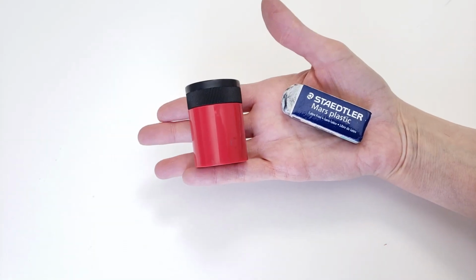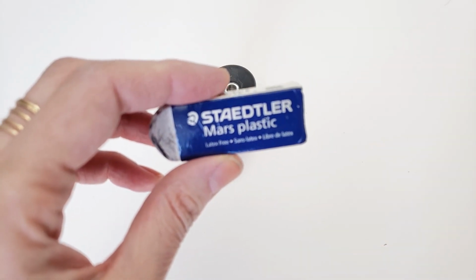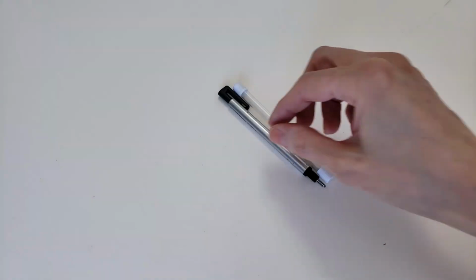Next in the basic kit is a pencil sharpener and an eraser. I really like the Staedtler eraser. It's really a staple. Everybody uses it. It works really well. And the first nice to have in the kit for me would be a detailing eraser, which is this type of eraser with a very small point.